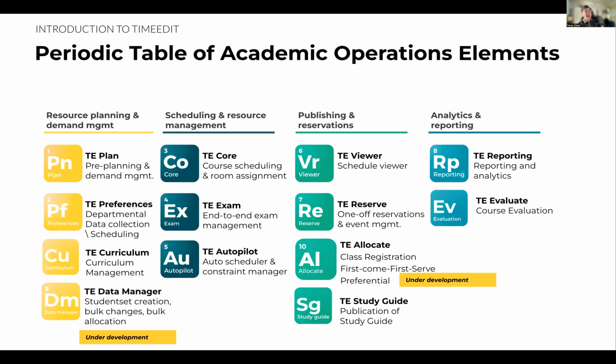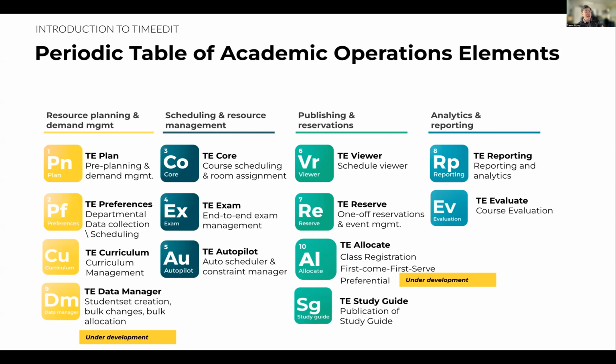To answer your question better, normally, after a few discussions with the IHL, we will have a rough sense of what they need. We don't normally push everything. Most of the time, the common things that people get are Core and Viewer. That's the essential package because you need both. With that, you can already do a lot of things. With TE Core and TE Viewer, you can do about 70% of the stuff if you don't really do auto scheduling, because some of the schools we talk to really don't do much auto scheduling.